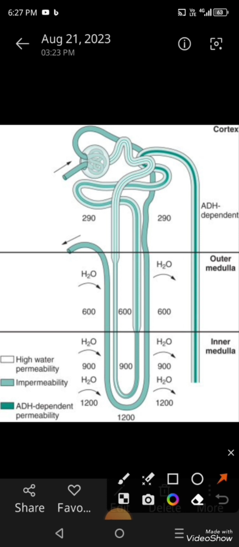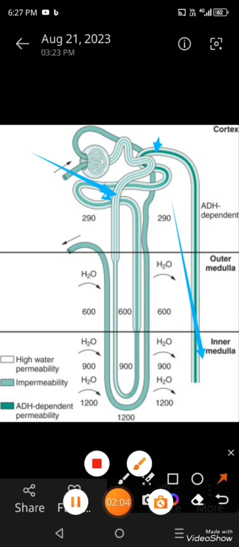Most of the sodium has been resorbed in this proximal convoluted tubule, right? And the rest, which is just left, could be absorbed by the distal convoluted tubule, right? And they all are trying to conserve the sodium. And in addition to it, they cause the urine to be passed as hyperosmotic. This is the point we should note.